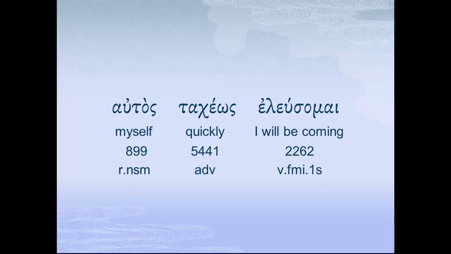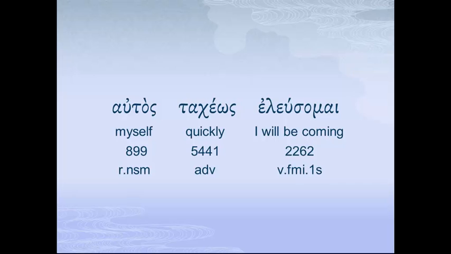Now, just to go even a little bit beyond the pale, this is from Philippians, where Paul says that he hopes that even I myself might quickly come to you. He's sending Timothy ahead, but I hope that I myself will quickly come. Here, autos, now the beginning student will often get this wrong. Thankfully, you have the interlinear, so it's already got it right for you. But notice that the verb here is future, middle, which in this case you can completely ignore. It's indicative, it's first person singular, so it's I will come.